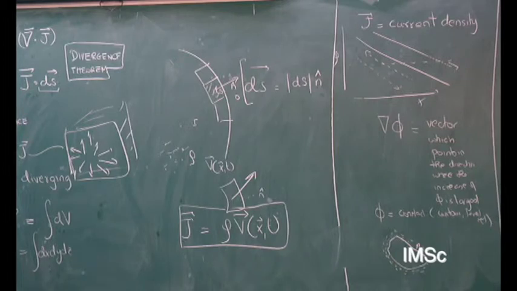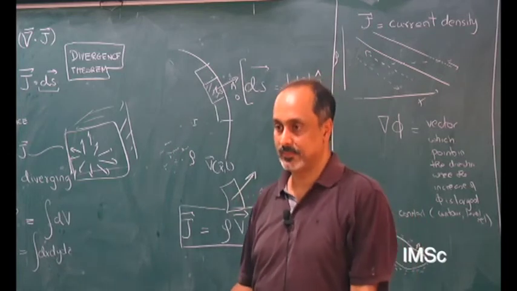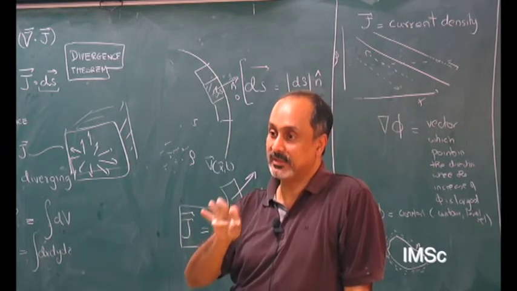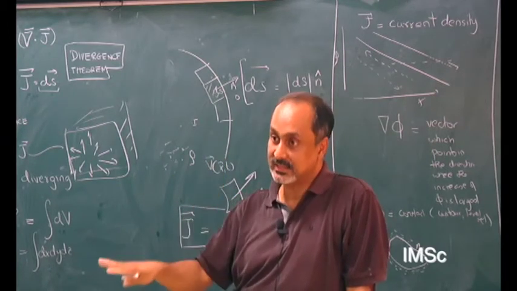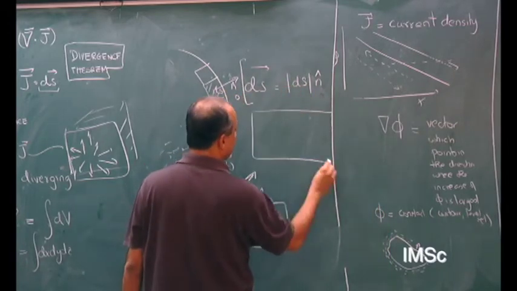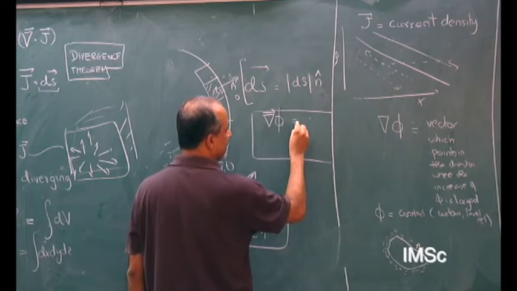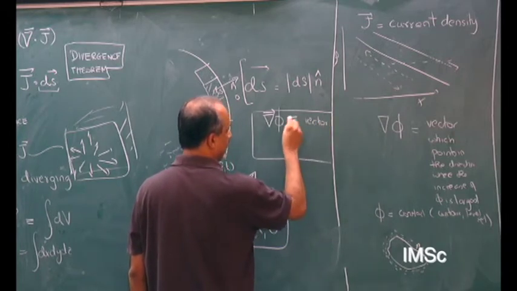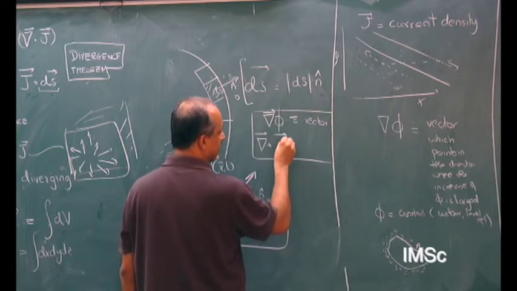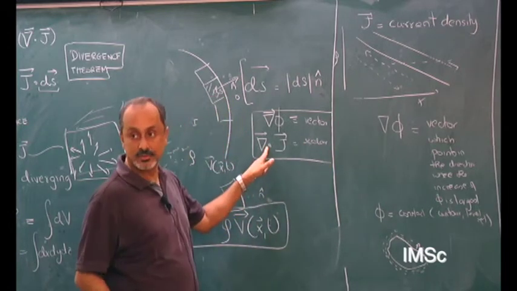We didn't do del dot phi, we did del phi. Phi is a scalar. So the gradient of a scalar is a vector. So grad phi is a vector. But if I want to operate the gradient operator, the del operator, on a vector, that gives me a scalar. So let me just summarize that here. If I have gradient with a vector sign on it operating on some scalar function phi, this gives me a vector. If I have a gradient operator operating on a vector here, this gives me a scalar. And the operation on the vector is denoted by this dot, a dot product.